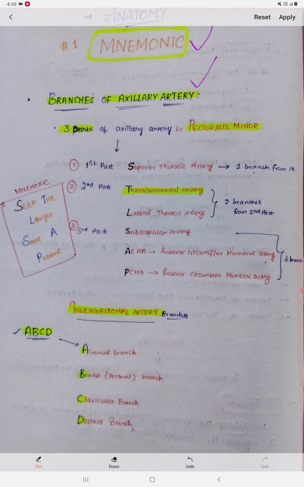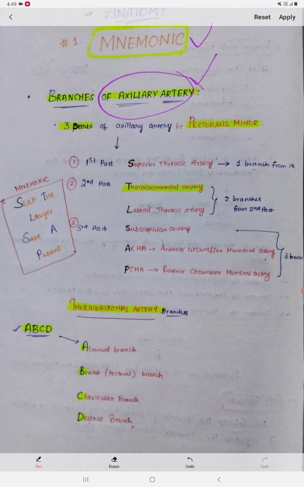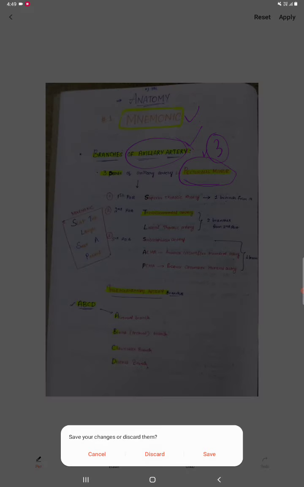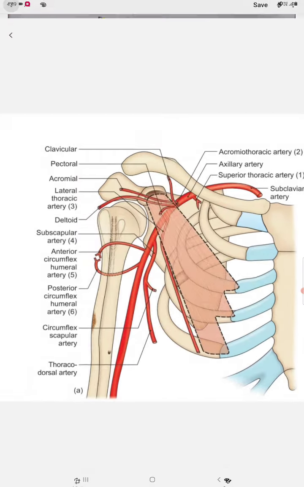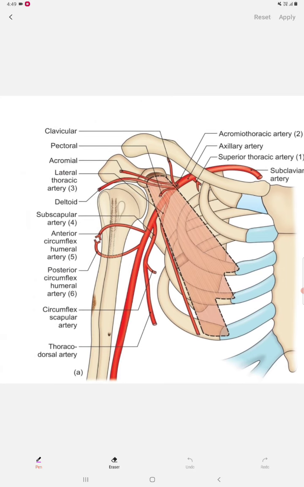First of all, coming to the axillary artery in brief, we have the three parts of the axillary artery, right? And what divides it into the three parts is the muscle called the pectoralis minor muscle. So the pectoralis minor muscle will divide the axillary artery into the three parts. Okay, so we can see in the diagram what the three parts are, divided by the pectoralis minor muscle. Yes, this is a diagram which is showing the pectoralis minor muscle. This is the pectoralis minor muscle, and this entire thing, the artery, is the axillary artery.